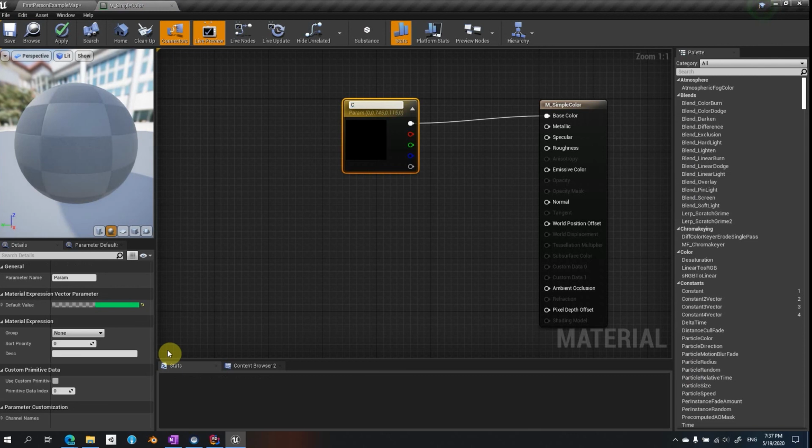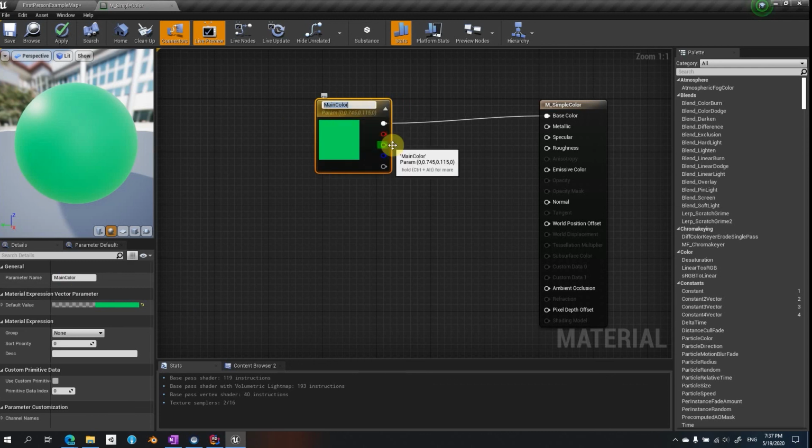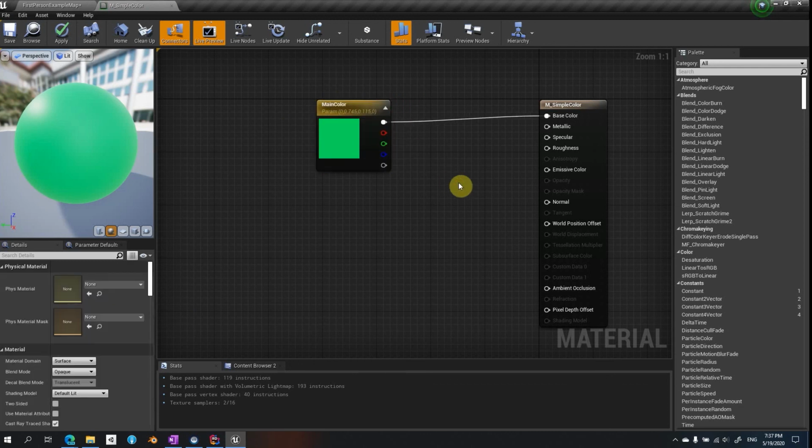We can call it color or main color. You see here is the parameter name, and it changes here also. But what's the benefit of this work? You will see. Save it again.